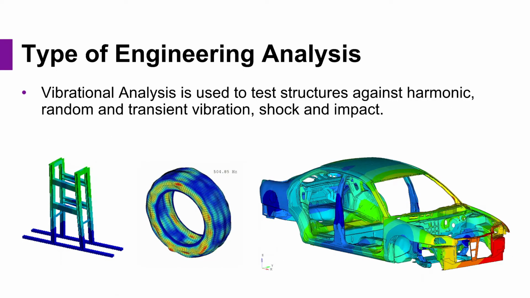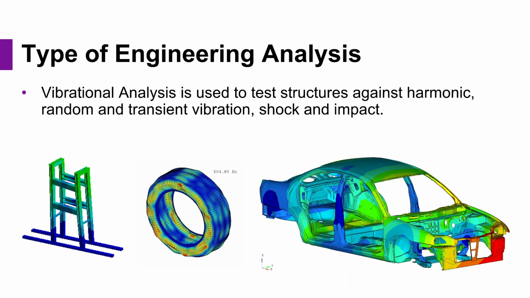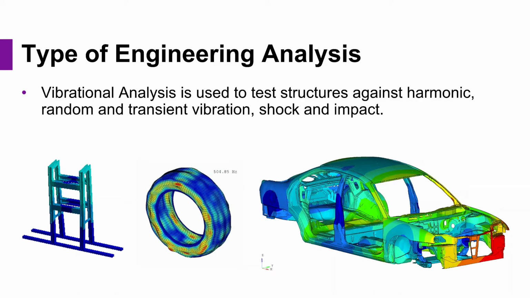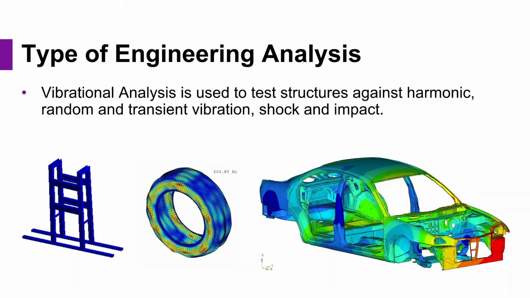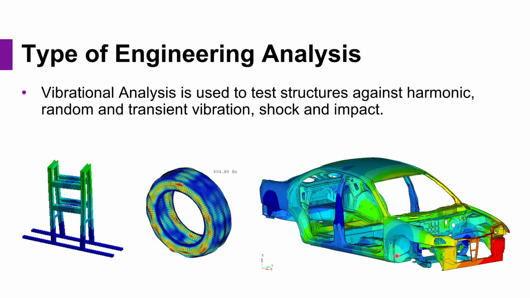But again, as I mentioned, you are not only limited to structural analysis. You might also study vibrational analysis, which can test your structure or product against harmonic, random, or transient vibration, shock, and impacts. For instance, if a harmonic vibration is applied to a car after a period of time, it will cause lots of issues for your frame and structure, which start to get cracks because the vibration is harmonic. And you are able to analyze them using FEA software as well.